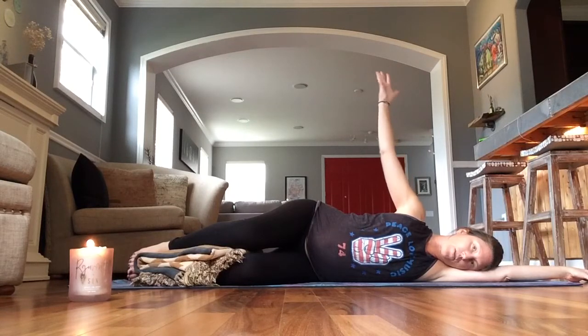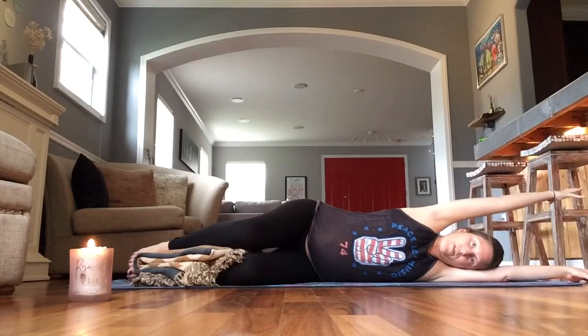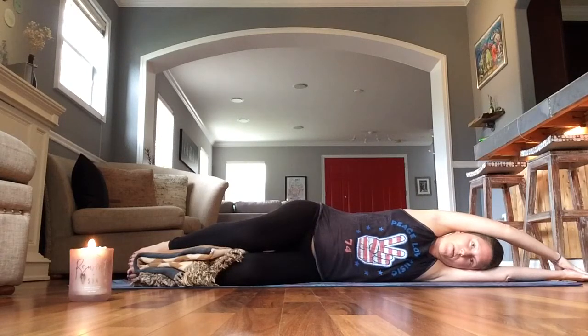Create length, stack the shoulders. And then reach that right arm over the ear. Settle the right palm on top of the left. Tuck the tailbone in. Beautiful.